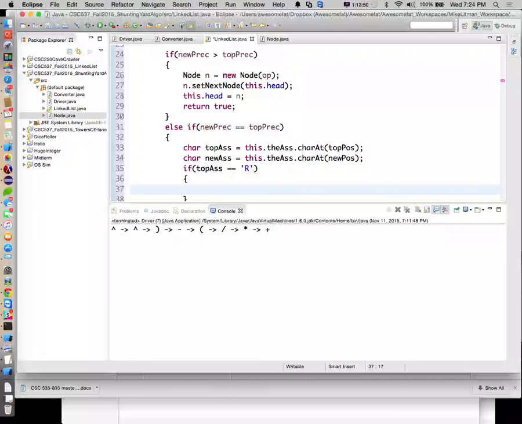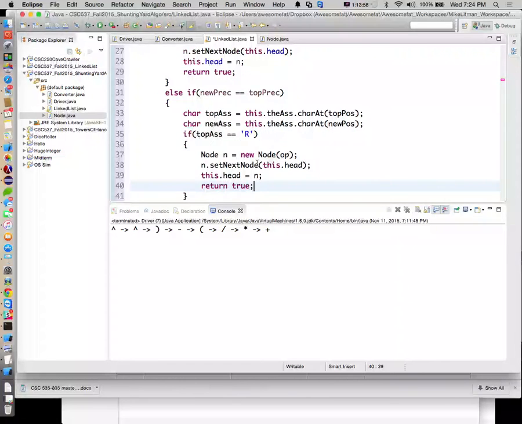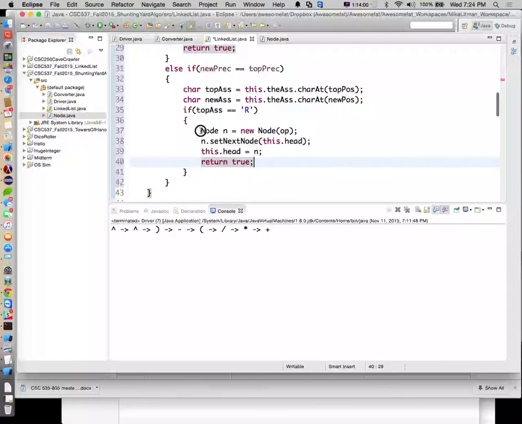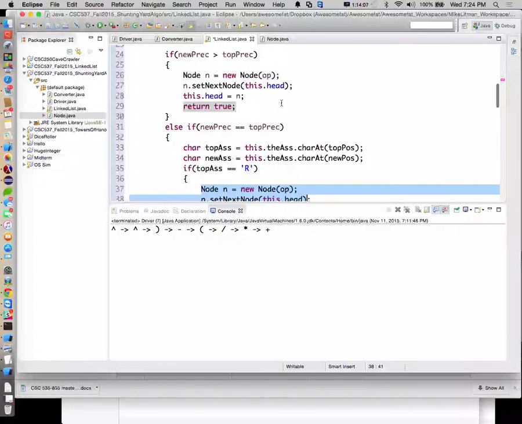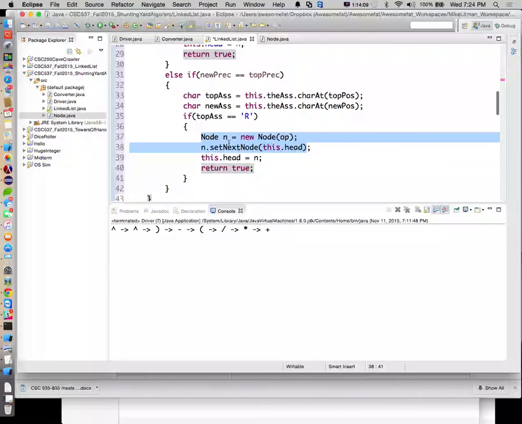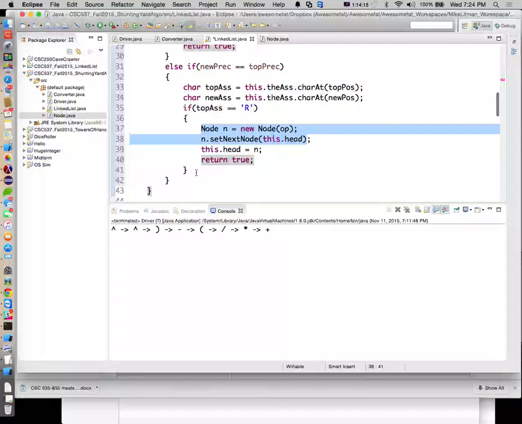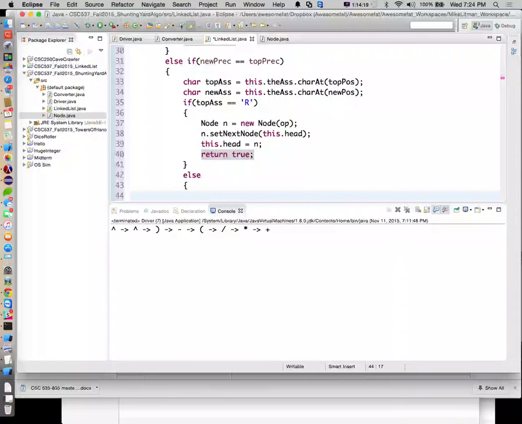Right? So what do we do? We do this exact same thing right here. Just copy the code, and there's probably a little bit more efficient way of doing it, but screw it. So we'll build it, we'll set the next node, add it, return true. Okay. Else, if it's not an R, that means it's the left.